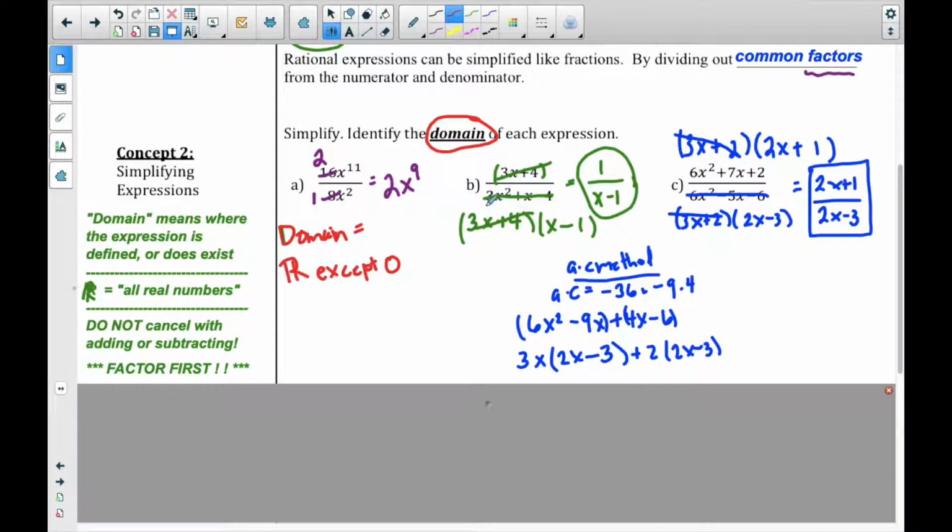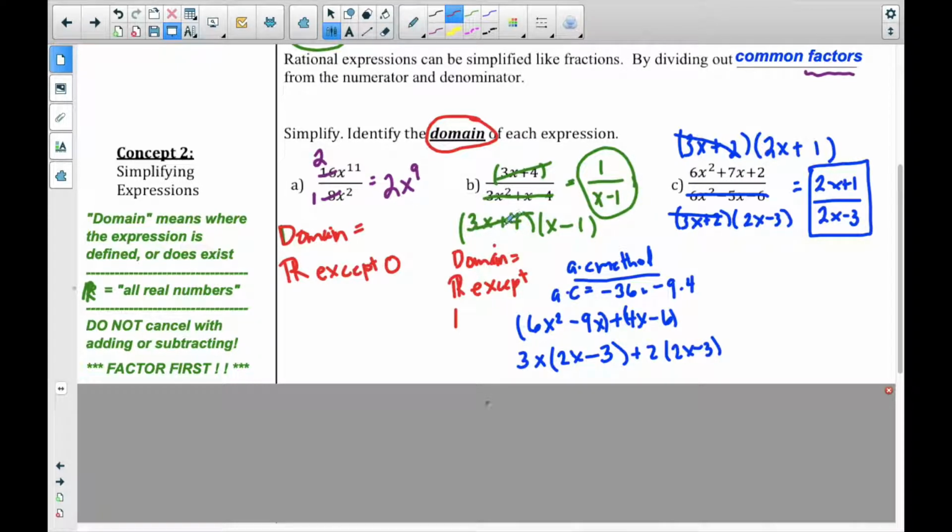Let's look at it when we have something like example B. Even though we crossed it off, I am still going to include that as one of the exceptions in my domain. Let me start with one that's obviously here. I'm going to write it out again. Domain is all real numbers except, well, if I look at my denominator, what couldn't I put in there? I don't want the whole thing to be 0, and what would make the denominator 0? A 1. So I'm going to say all real numbers except 1, because if I put a 1 in there, I'd have a 0 in my denominator. That would make it undefined.